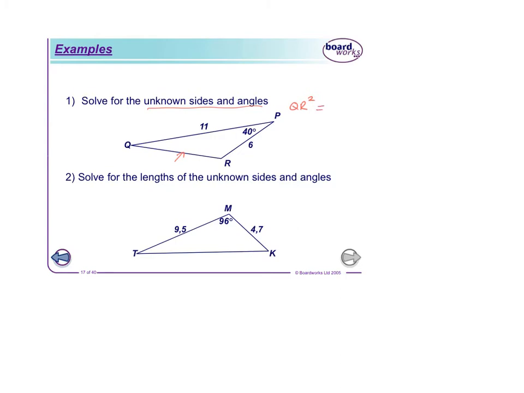Now I'm using the cosine rule, so I know I've got to look at its opposite angle to that side at the end of the question. So cos 40 degrees. Then we take the other two sides and we put them in that same procedure. It's going to be 11 squared plus 6 squared minus 2 times 11 times 6 times cos 40. So once you've established the side that you're looking for and then the angle that you have opposite it, you are going to put them opposite in the question and then fill in the other two sides in any order, squared and added together, and then subtract 2 times the multiplication of those two sides times cos of that angle that you're looking at.